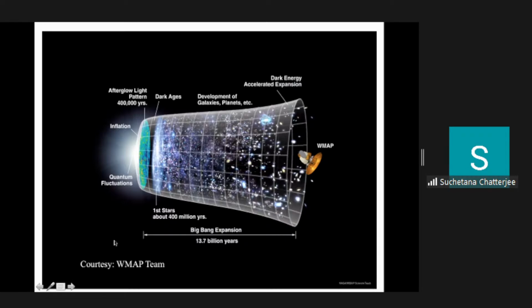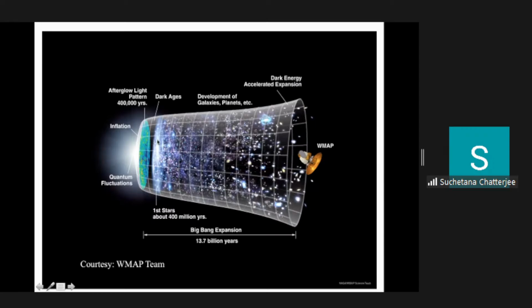So here is a brief timeline, and the age of the universe has been estimated to be 13.7 billion years. I shouldn't say roughly, because this number is quite precise, but yes, around 13.7 to 14 billion years is the age of the universe. So it's been 14 billion years since the Big Bang. Now here is the brief timeline.